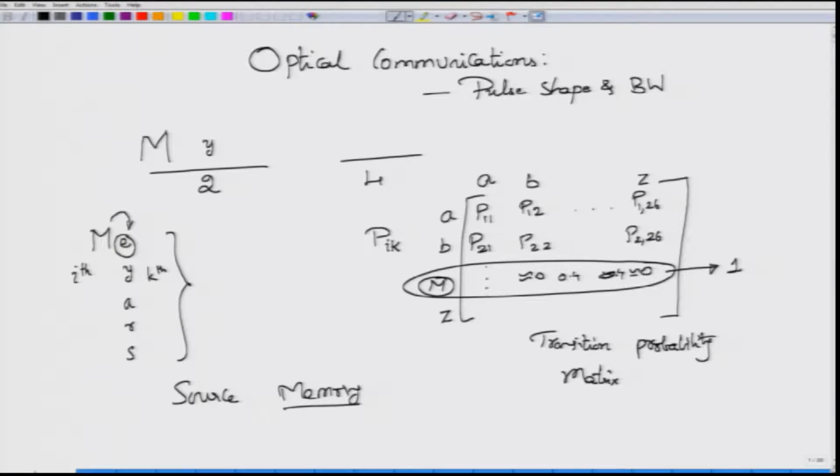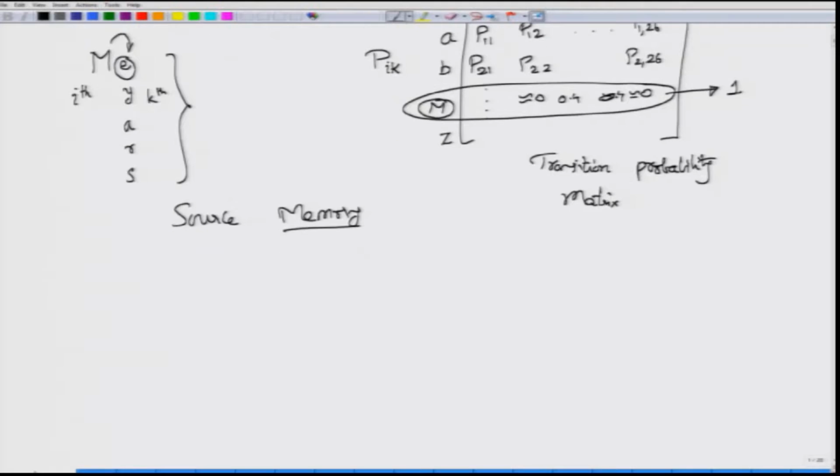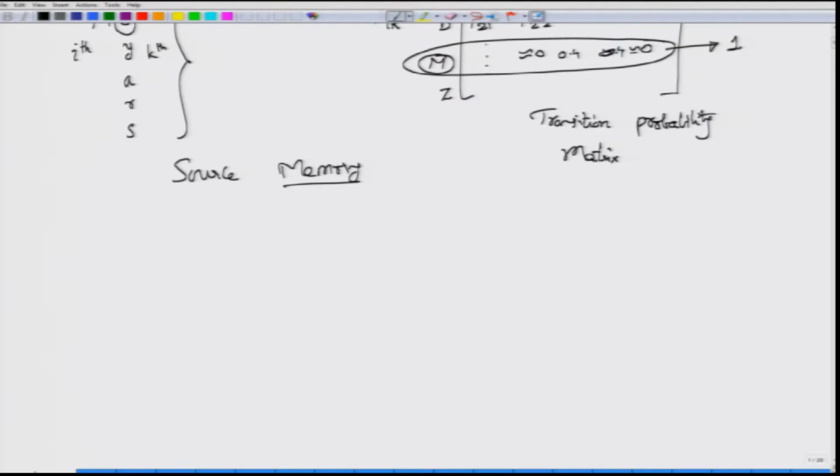But even if you were to not get into all the details of this source modeling, which is really a subject on its own and very important, what you have just realized is that if I take a word, which would be say my name, this phrase which is there, right, this is nothing to do with optical, right.